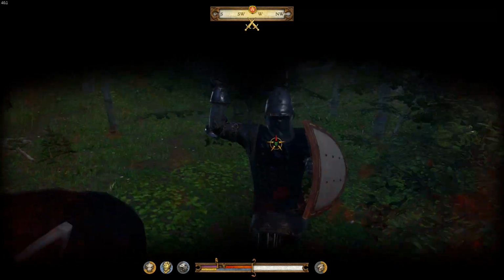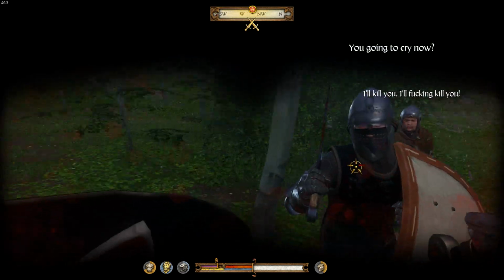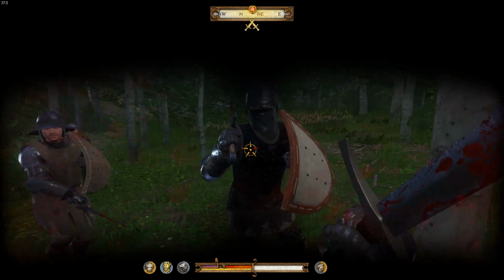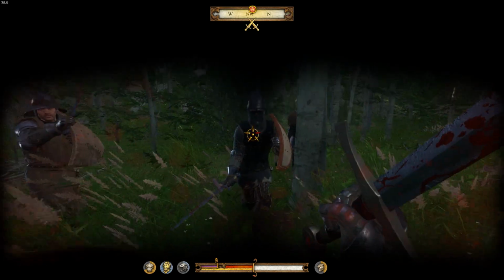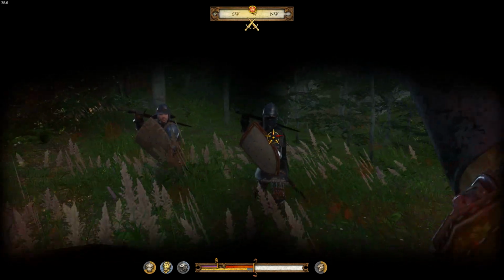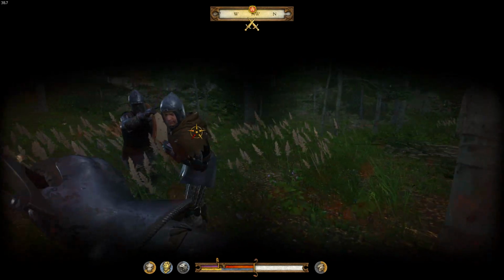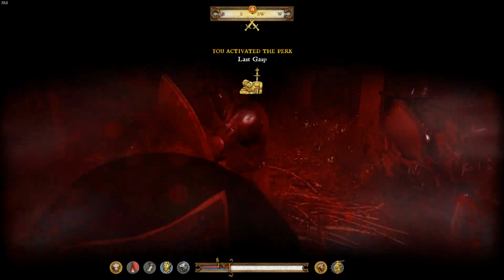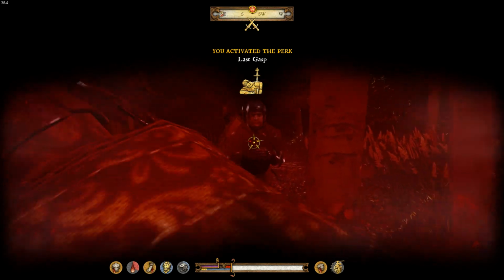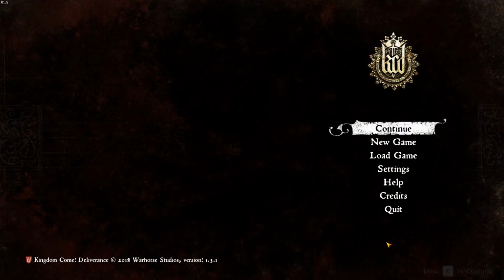Yeah, I'm going to do this and this will kill him. They seem to do as many blocks as you can, especially when you're outnumbered. Oh, see, that's it, I'm dead. That's why I saved before combat, because it's so easy to get overwhelmed. You just can't kill one quickly.